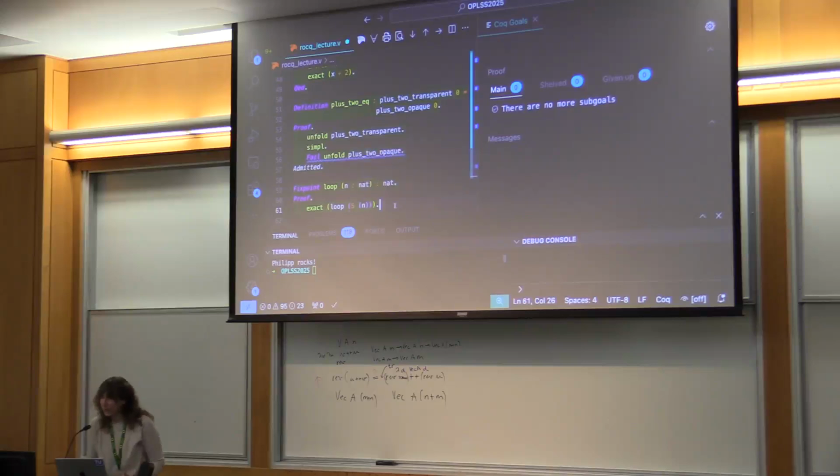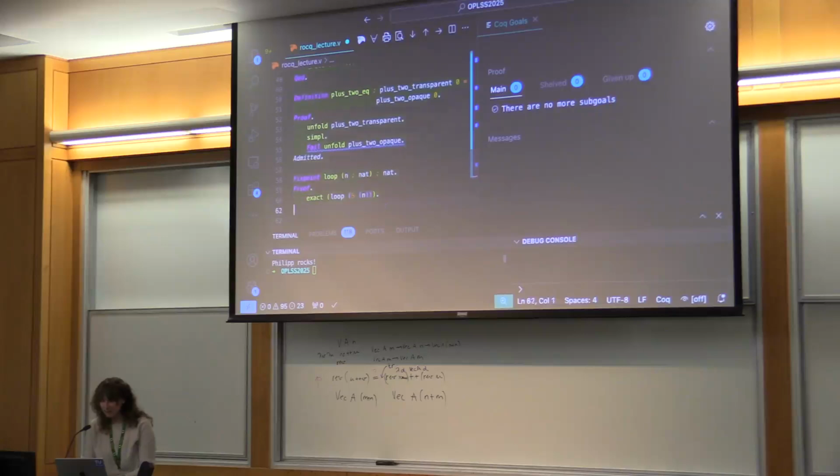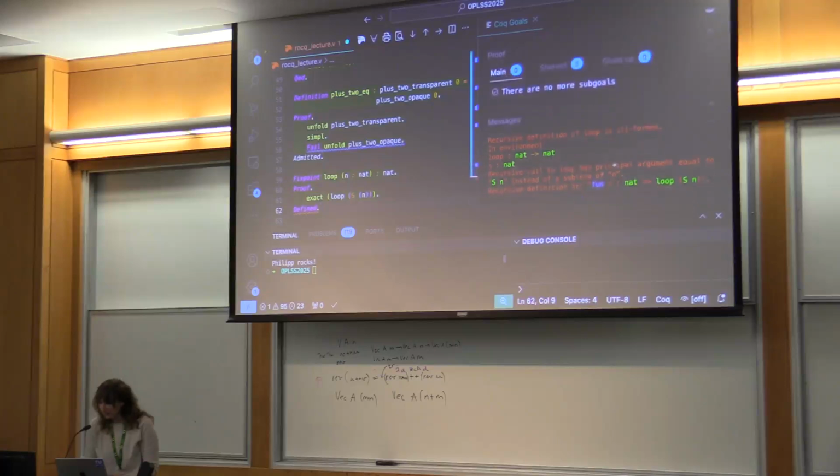So far everything is okay, right? I could just write exact something that obviously doesn't terminate, and it's green, right? But if I want to say Defined or Qed, whichever, it will not allow me. It will say recursive definition of loop is ill-formed, blah blah blah. It basically says it's not terminating.